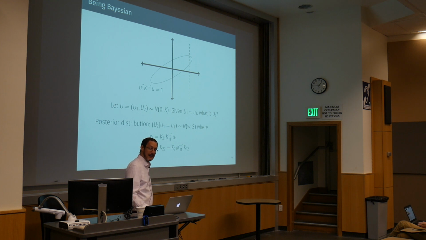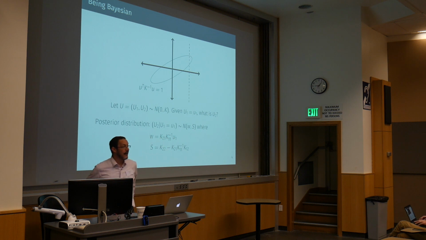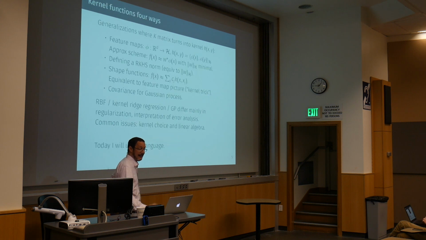And the mean is going to be this k21, k11 inverse u1. So the same thing that we saw as the center point for a ball previously. And the covariance matrix is going to be this Schur complement S, which is the same thing that we saw in the previous slide as the quadratic form that describes the cross-sectional ellipsoid. So either of these, as long as you're dealing with linear measurements, gives you the same types of predictions, but there's a different interpretation for the error. Fortunately, there's a bunch of other stories that you can tell as well, right?